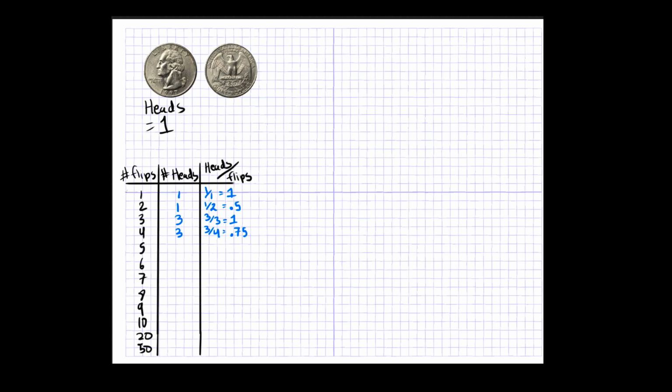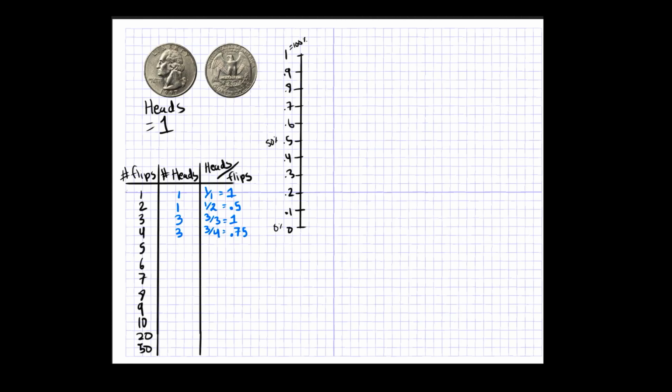So where do you put this data when you're all done? To show the pattern, we're going to make a graph. Now the graph should be as tall as the maximum value here on this side, so that's 1. So let's split that up into 10, so let's make it 10 units tall. So this value will be 0, this will be 0.1, 0.2, and in this case 1 is the same as 100%, and then 0.5 is the same as 50%, and 0 is 0%. That's your y-axis.